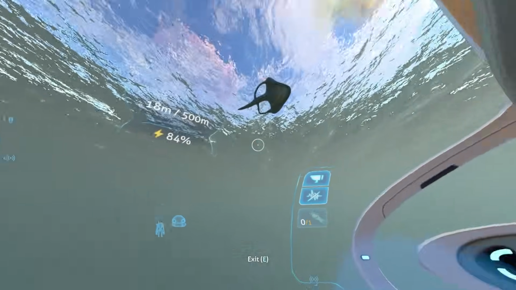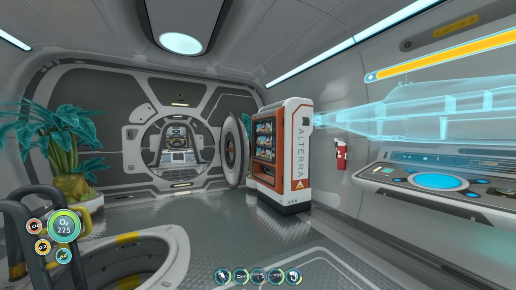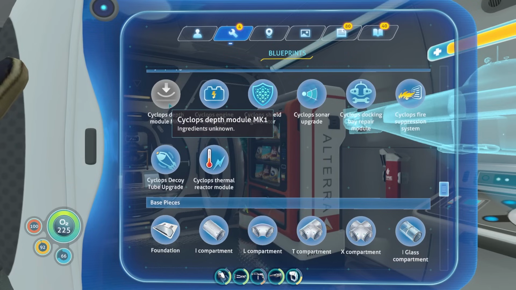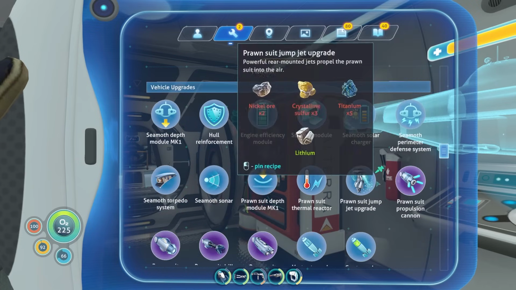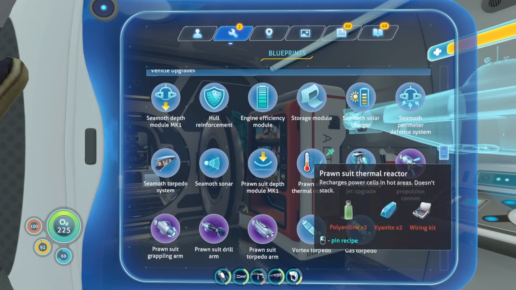In the meantime, we did unlock a lot of upgrades. And the Seamoth certainly proved its usefulness. The one thing we didn't get was that depth module, which is arguably the most important one, so that you can actually take this further. But yeah, the prawn suit is now fully upgradable, I think, because I have everything else. So maybe we should do that next.